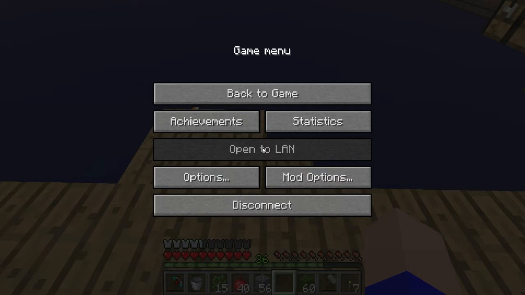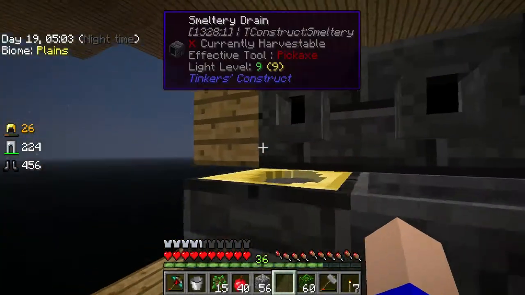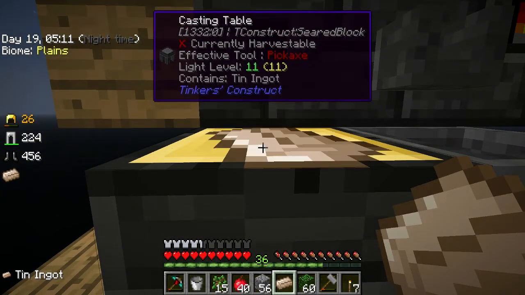We've done a bit of grinding, so that's not a problem. Oh, look at that. 8 ingots of tin. 1. Ha ha ha. 2. Ha ha ha. It's not a fast process.